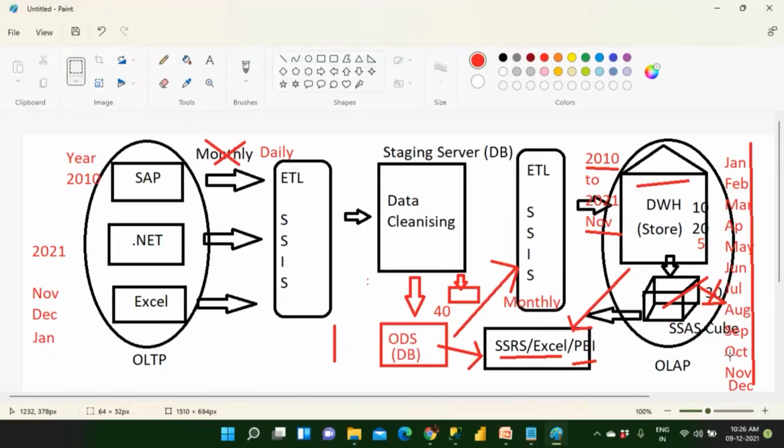Then again, the next day data is going to come. So that is how you need to understand what ODS is. ODS means near real-time data. Clear? So that is what I wanted to analyze in my reporting. That is the requirement. What is ODS?